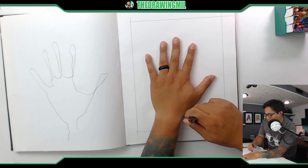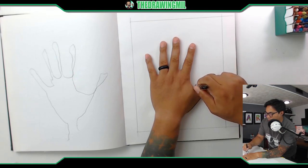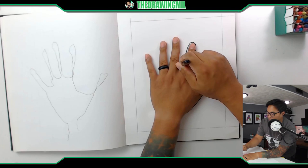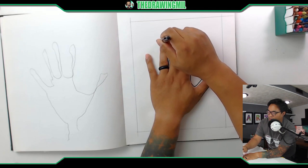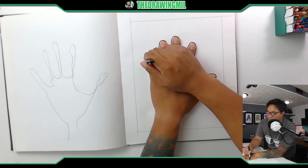Now the reason why you hold it up and down is so you can get a really accurate and great impression of your hand, and that way you're not getting just the bones like what happened on the left hand side of my paper. And I know I have a ring, I should have taken off my ring because it's gonna create a bump, but it'll have to do.